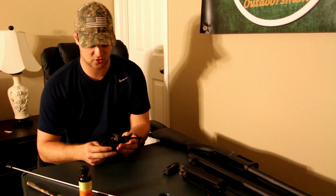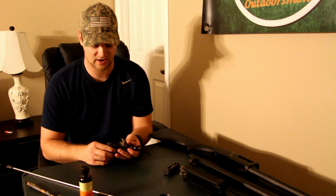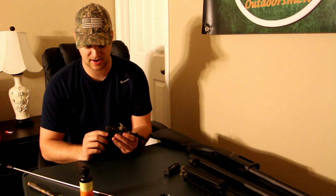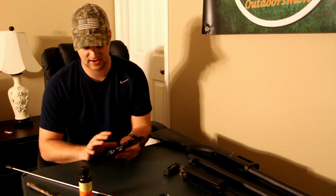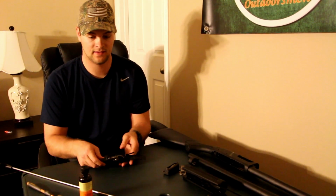And the last part that you want to clean is your trigger. And be very careful with the trigger because you don't want to fire off the hammer because it can damage your trigger. If you do fire it, then you're going to want to hold it. I'm going to leave mine in safe and not even mess with the trigger right now. I'm just going to clean the parts that you can see.